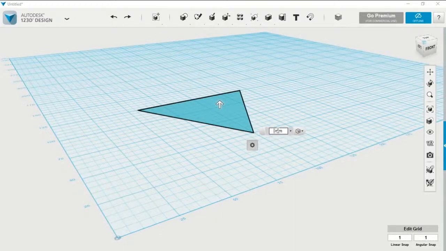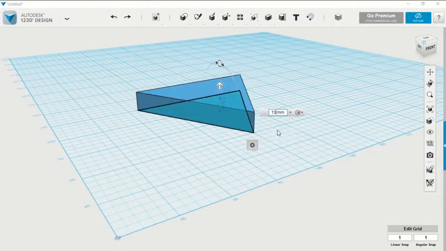And again, I'll type in the size. Now you can use any size you want. I just chose to use 13. So I press my enter again, and we are good. So this is our first project, and it's a simple solid triangle. Now the next thing we can do is change the material type, and change the color of our triangle.